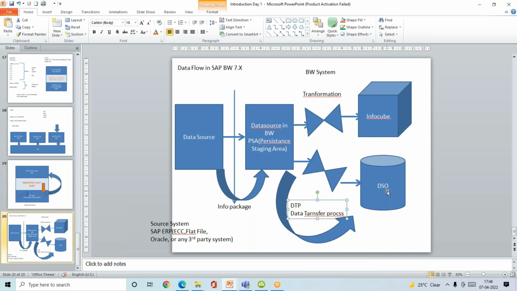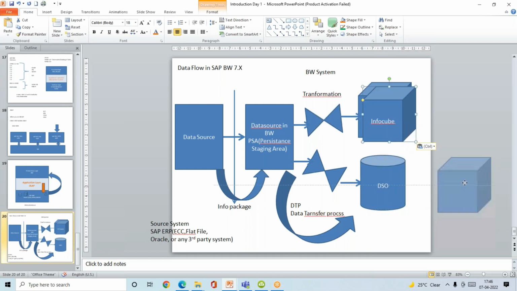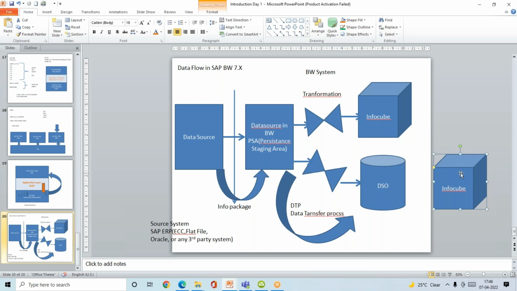The only thing is which data, and how many staging areas there will be. There are different flows. I have loaded the data to a DSO. From one DSO I can load the data to another DSO, or from a DSO to an InfoCube, or from an InfoCube to another InfoCube. These are the different scenarios that we'll be using to stage the data. Why we have to stage the data in different locations, that is what we have to understand.